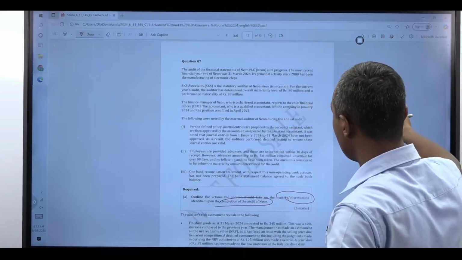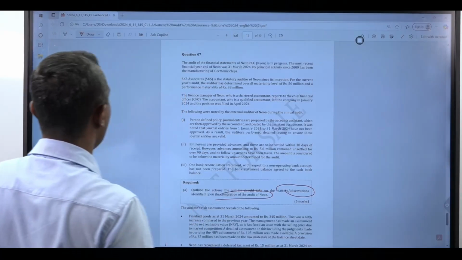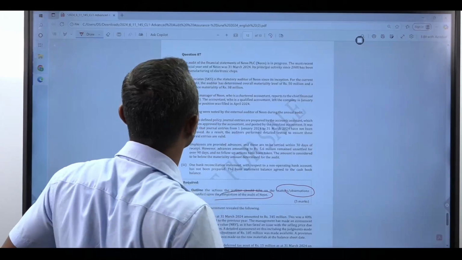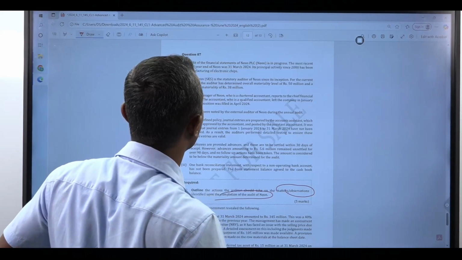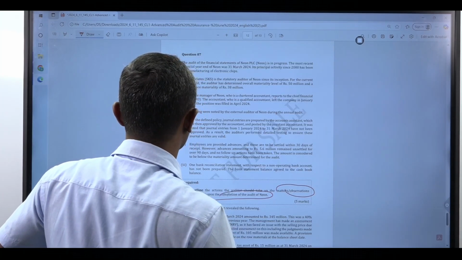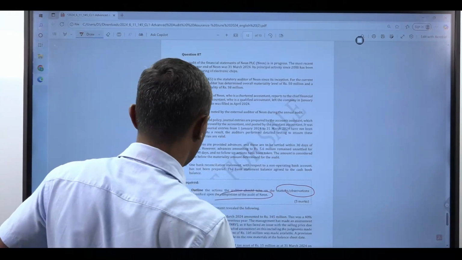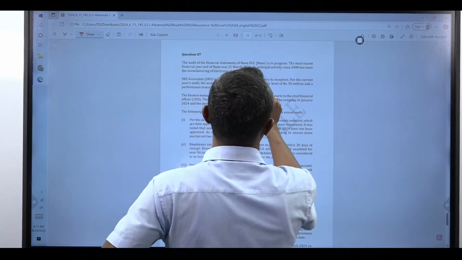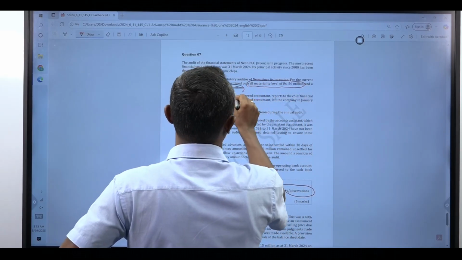the first question. They say outline the action, but we have to read what they are. The audit of financial statements, 5 marks. What action to take depends on the audit of the financial statements of Neon, which is in progress. The most recent year is 24. The principal activity is manufacturing electronic chips, so it is an electronic chip company, and SK is the auditor. Neon's audit is nearing completion. For the current year audit, the auditor has determined an overall materiality level of 50 million, and performance materiality of 38 million.